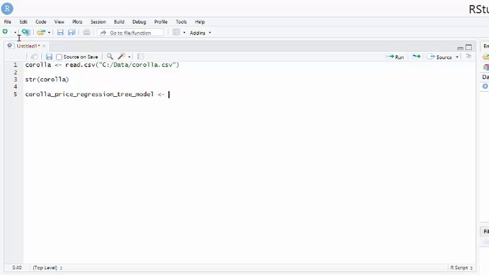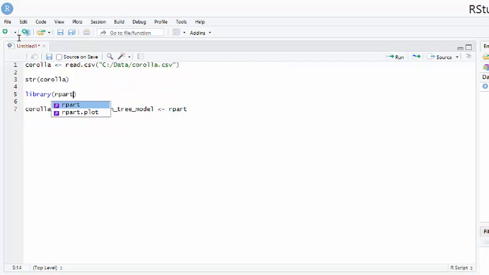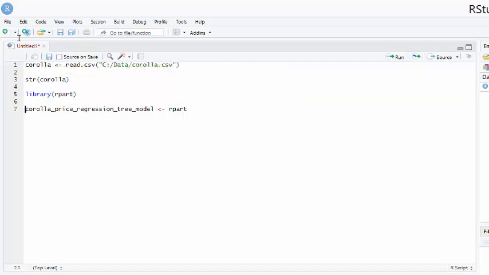Because it's a CART algorithm, it can build either a classification or a regression model. So I'm going to use the function rpart, but it doesn't seem to understand what I mean. Is there anything I should do before I call the function? I need to load the library, right? So before that, I have to say library(rpart), okay? Load the library into the memory, so run this line, and then after that, I'm going to say rpart, okay?